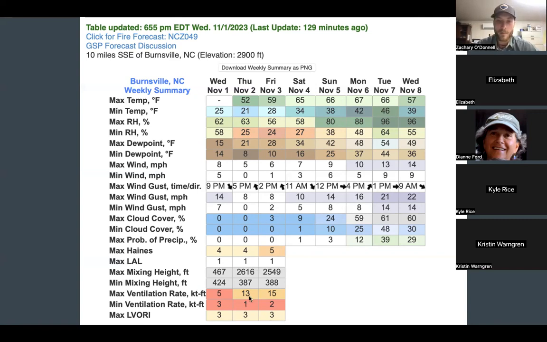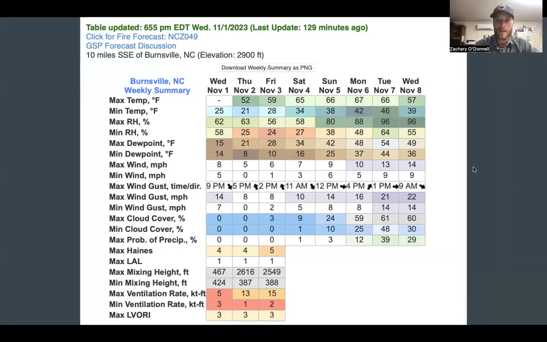And then once we get a couple days out, we look at the vent rate and the mixing height, and keep checking the wind direction and wind speeds and making sure that it's going to align with what you want for your burn. If you're worried about smoking out your neighbor and the wind is blowing only that direction the whole week, it might change the day before and you get a good wind and you can let everybody know, hey, we can burn tomorrow. Or it might be the opposite. You might think it's going to be gray all week, and then the day before the forecast is showing the wind is going to push smoke straight at your neighbor's house. And if you don't have a good relationship with your neighbor, that might not work out. So it just depends on your circumstance.